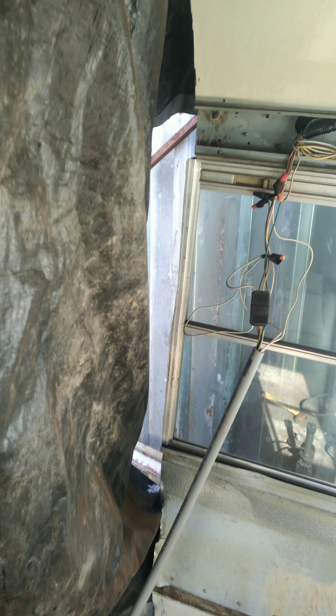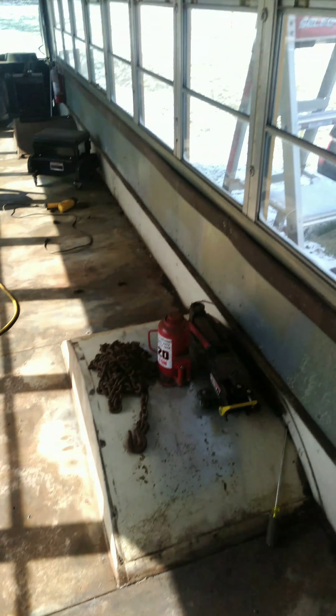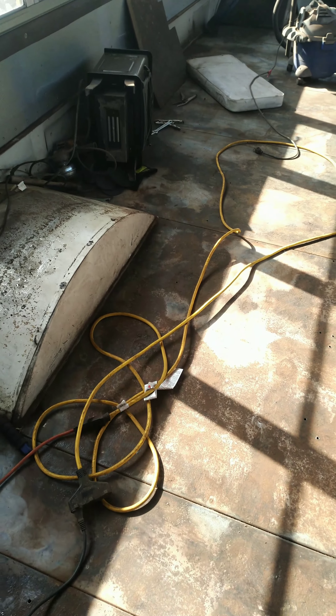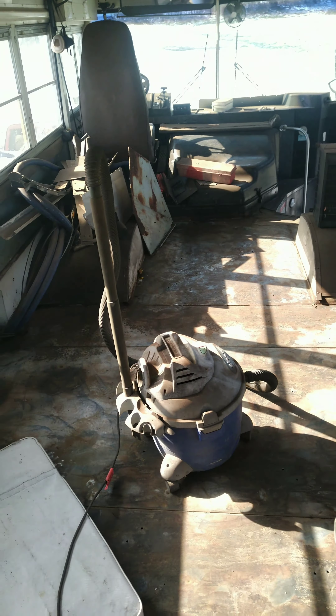Got it all seamed back together for now. Got some of the bend out of it, had to fix that end a little bit. But the next step back here, before I go any further with this, is to figure out the ends of the bus — what I'm going to do, how I'm going to cap it, and then figure out the layout in here. I'm going to tear these runners down, these side rails, get them out of the way. It's pretty much going to be a short day today. My toes are cold, and the ice on the ground is not melting — only on the surfaces where the sun's hitting.